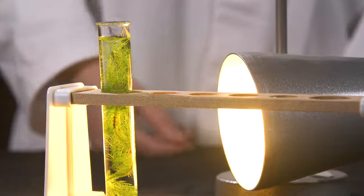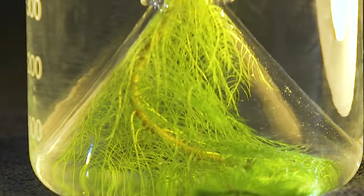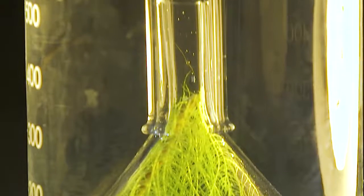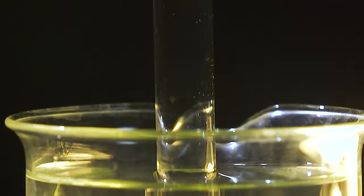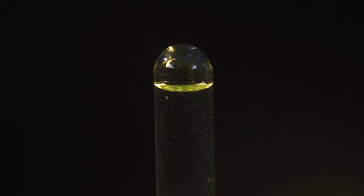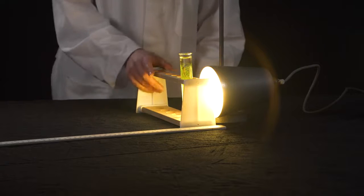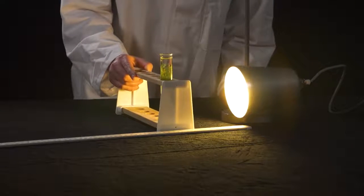As shown earlier, pondweed can also be placed in a beaker under an upturned funnel with a test tube over the top, so that the bubbles produced move up the neck of the funnel and displace the liquid in the test tube. You need to use a glass funnel for this setup because students will not be able to see the bubbles through a plastic funnel. These setups can then be placed at varying distances from a light source to investigate the effect of light intensity on the rate of photosynthesis.